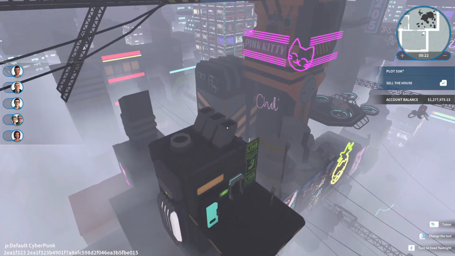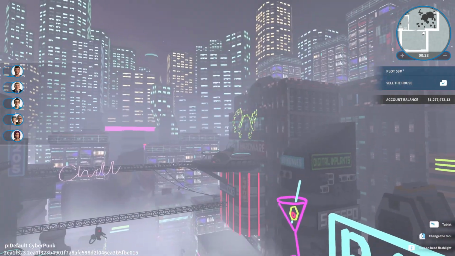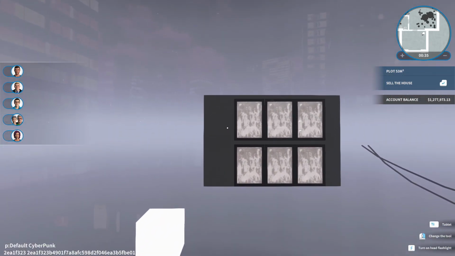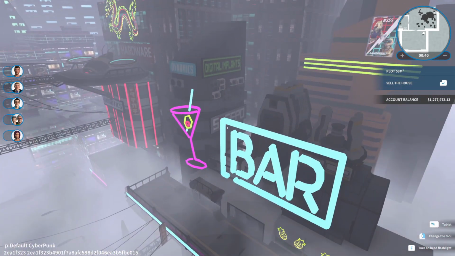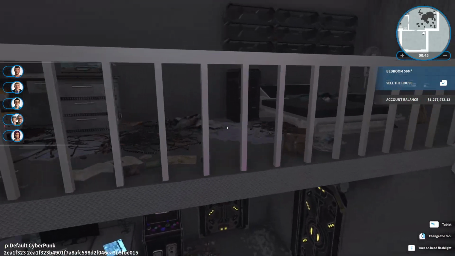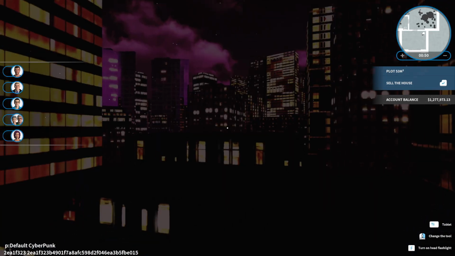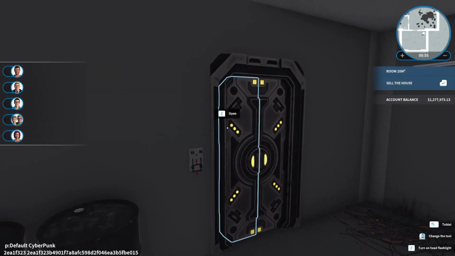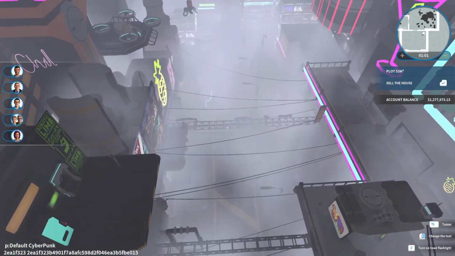So I think I found out why the sci-fi level is so big. Actually, because it's used for multiple houses that you have to fix up. As you can see, this house that we work on just floats in the sky and overlooks this entire area. So the house only consists of a couple of rooms. So it's loading in so much more.